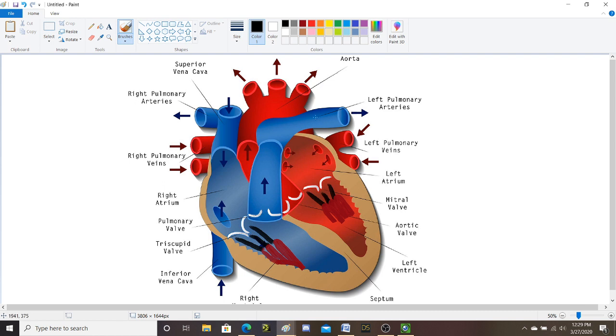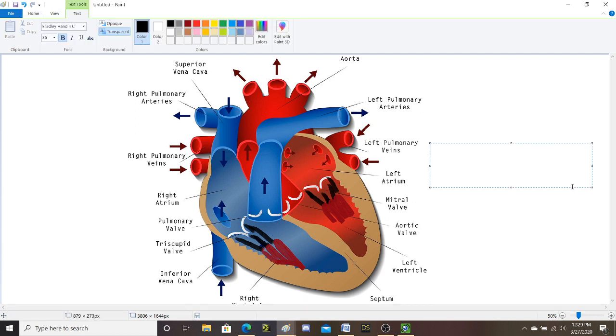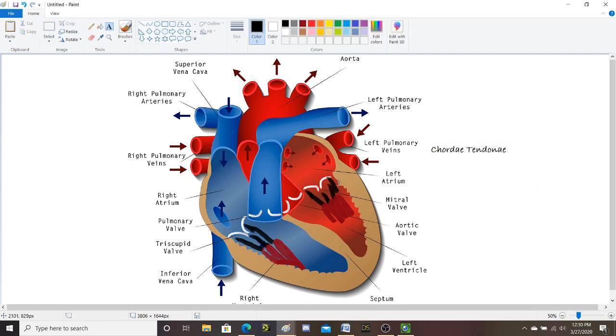Now, the strings are called chordae tendineae. All right? So the chordae tendineae are the strings that are attached to the atrioventricular valves.